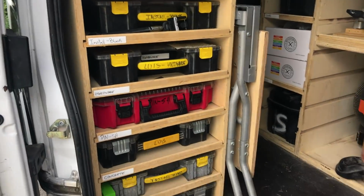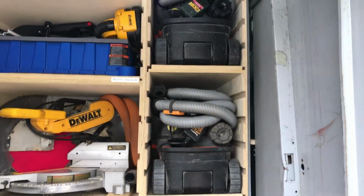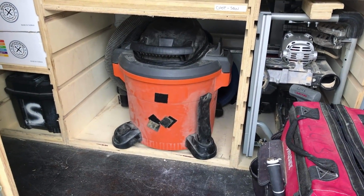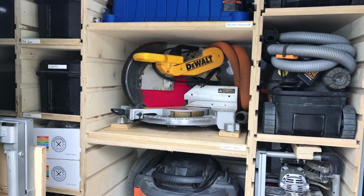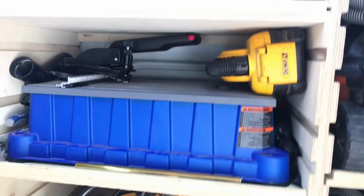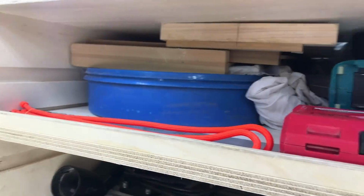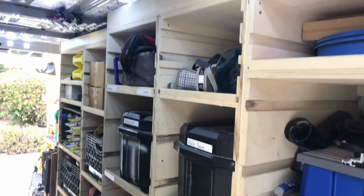I'll show you ahead how everything works. Then on the right hand side, I have a table saw, 2 small vacuums, another one over here. This is the one that I've been using for the table saw, an old DeWalt chop saw. It's about 14 years old, but still working good. I have the pocket hole machine, small vacuum, and then this needs to be organized. I have a hand planer, a cordless planer, some drill bits, and then it keeps going to the back.